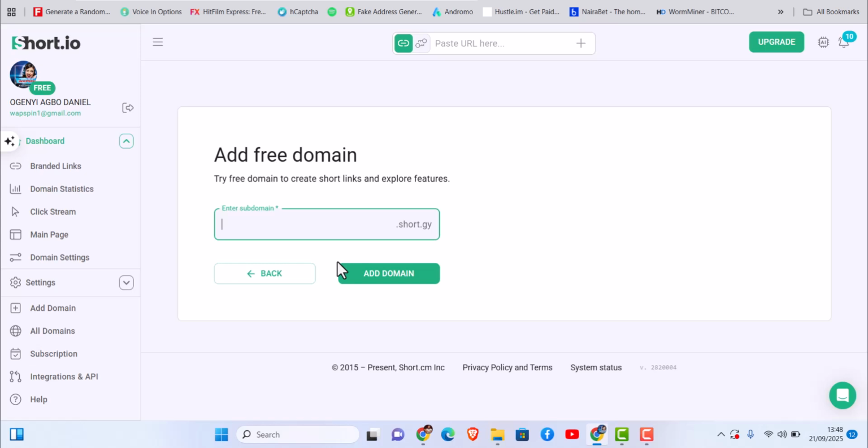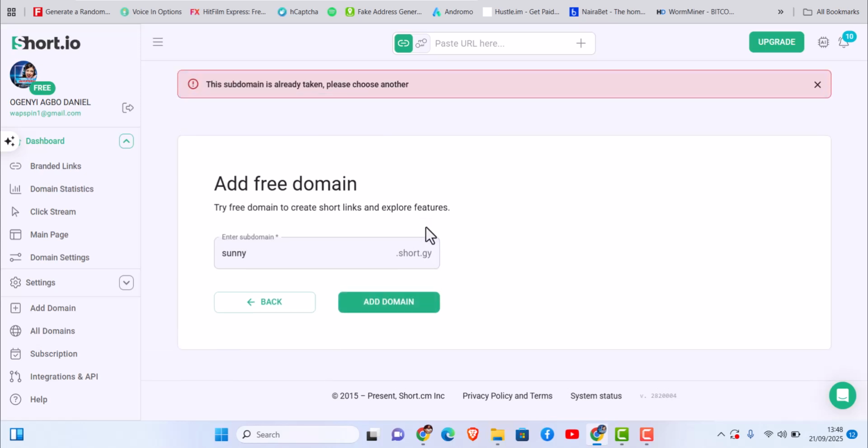So now, the next thing I can decide to do is start to add another subdomain like this. Create a subdomain that you like, and the subdomain you create is what you're going to be using. Most times some will not be available and some will be available.